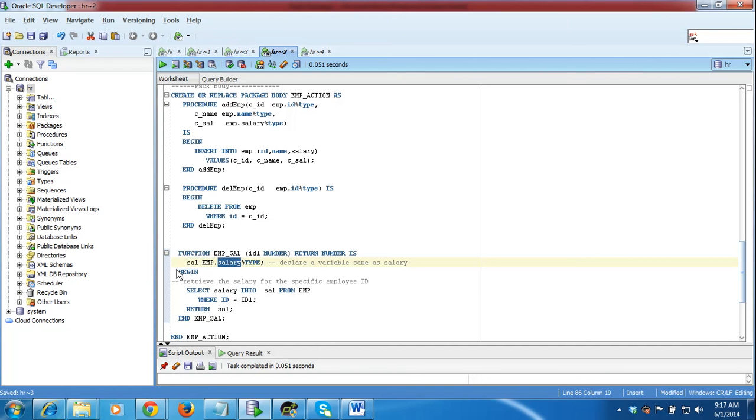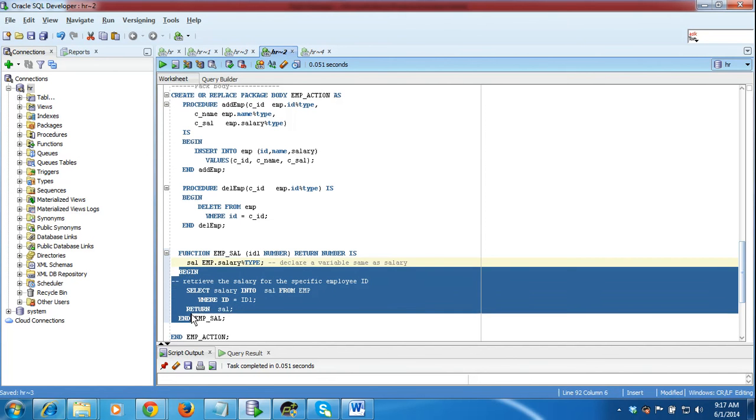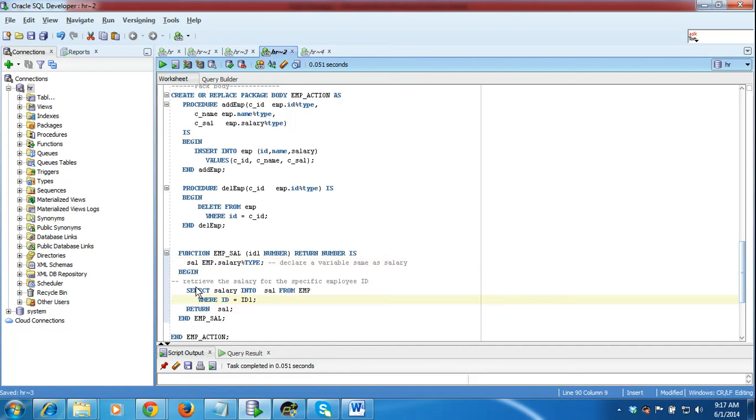Now to retrieve the salary for the specific employee id, between begin and end you just write a select statement: select salary into the salary variable from emp where id equals id1. id1 is a variable, and return salary, this variable.